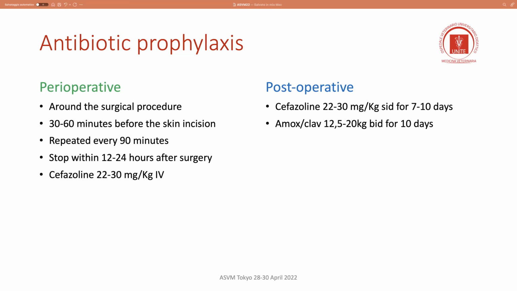We also have the postoperative medication, which is a very common practice in veterinary medicine. The main antibiotic used is cefazolin at a dose of 22 to 30 milligram per kg for 7 to 10 days. Alternatively, we can use amoxiclav at a dose of 12.5 to 20 milligram per kg for 10 days.